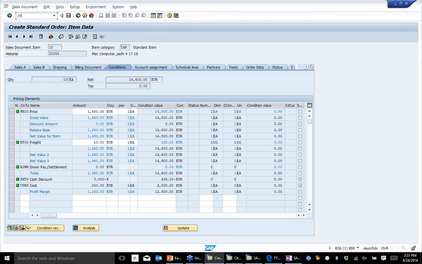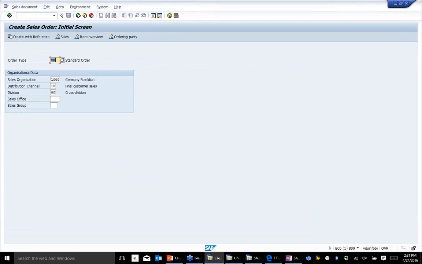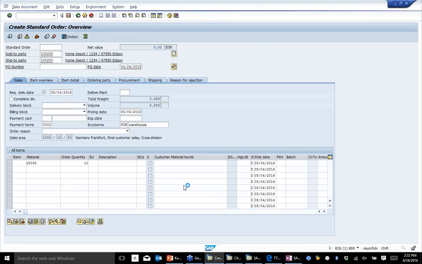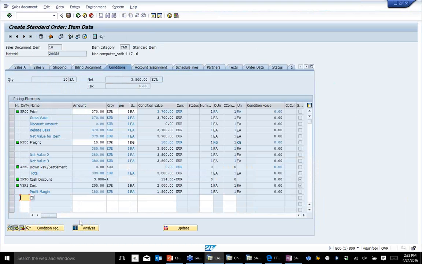Now I create a sales order. Okay. Now if I go to conditions and see here, the system has found the price $370 which we just maintained.